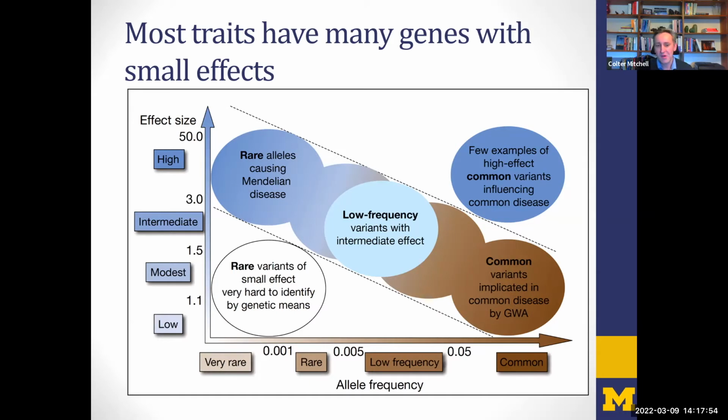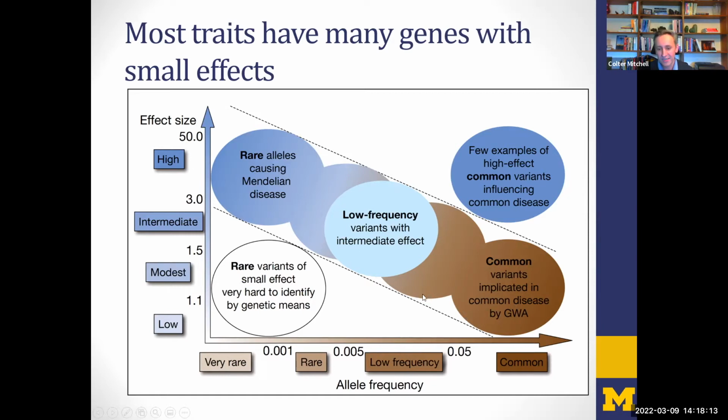What we found is that almost everything is actually, and that's this rare, this upper thing here with very large effect sizes, but very rare in the population. Again, that's that allele frequency down here. Remember how I said 0.01? That's down here around the low frequency. That's kind of our cutoff for what we're looking for.